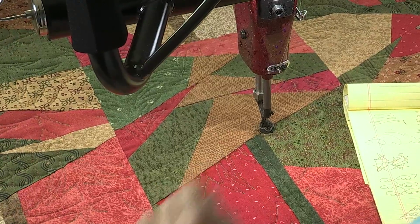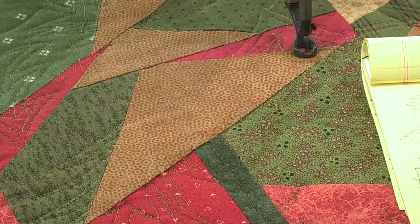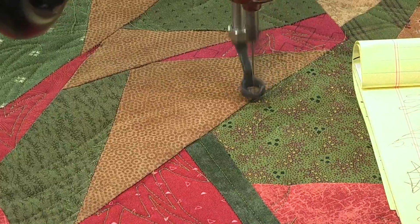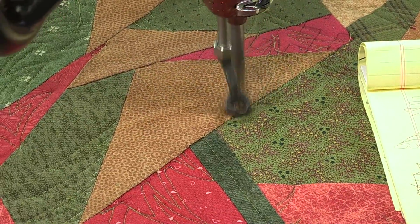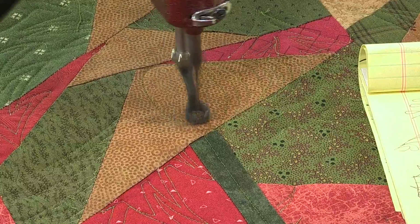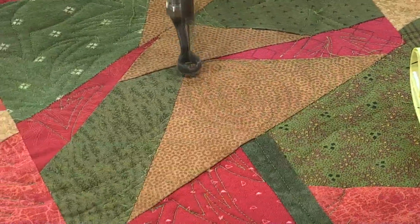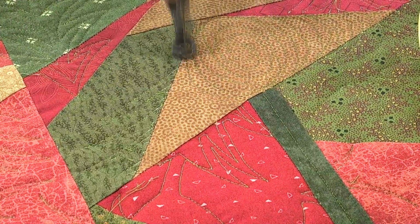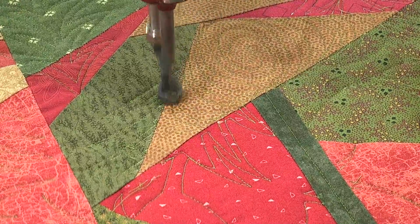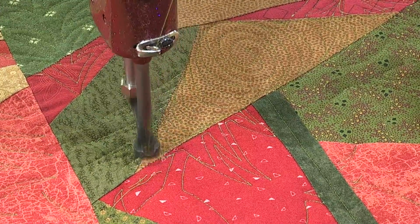In order to do that, I'm going to be using the triangle as my guide. So I'm going to stitch along the edge like this, and then I can start doing these U's. See how I follow the side of the triangle and back and over. I want it to be in a U shape. U, U. And now I'm sort of in the middle, so I'm going to come around and make a pinwheel, come back right out of it, try to stay kind of in the middle of that. And I'm doing U's that reverse my direction on these U's. If you just think in terms of a half circle, it just doesn't cut it. You have to almost think of a U, and you follow the side. And that keeps that nice curve for you.